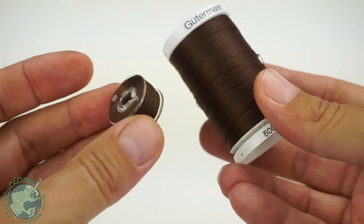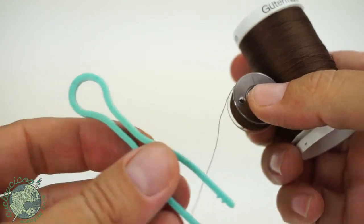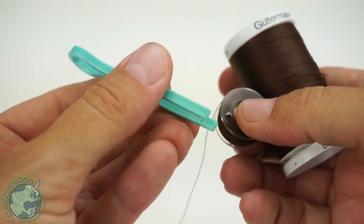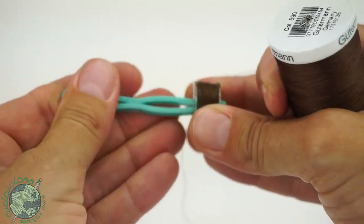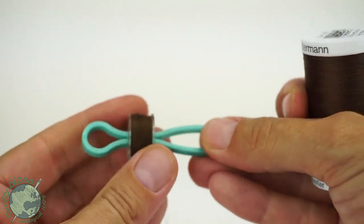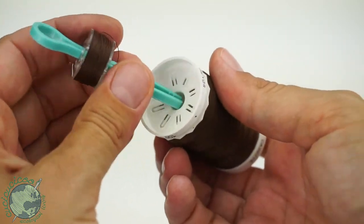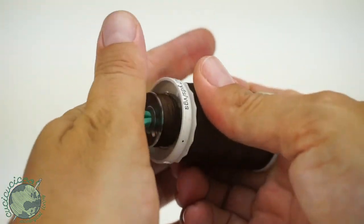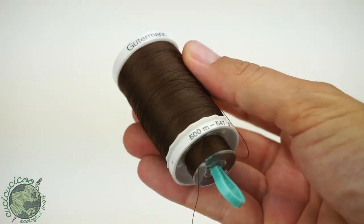Once you have a bobbin that matches your thread, it's a good idea to keep them together so they don't get mixed up. I like to use these little pins. You can also use a bobby pin, but I like these more. Basically, you just squeeze it and pop it through the bobbin. And then you poke right through this hole of the spool, pop it in, and then they are together all the time and they won't get separated.